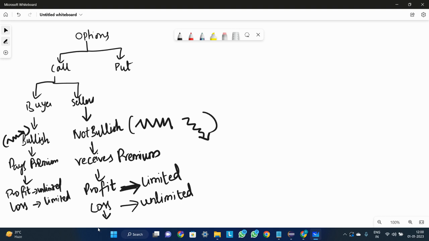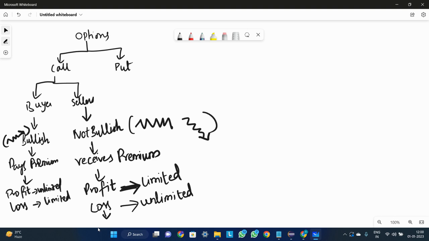Someone is saying that you need to give me X amount of shares at that point of time, right? And for each share that I'm going to buy from you at that particular price, I'm giving you a premium. But you are saying, okay, I believe that the market will go sideways or it will go down. So I will happily take the premium from you because I believe that the market will go sideways or down.